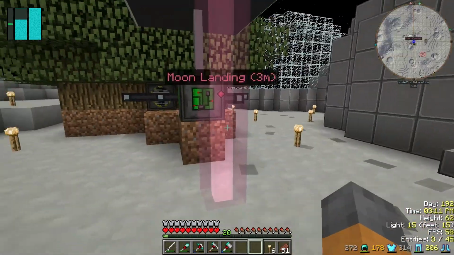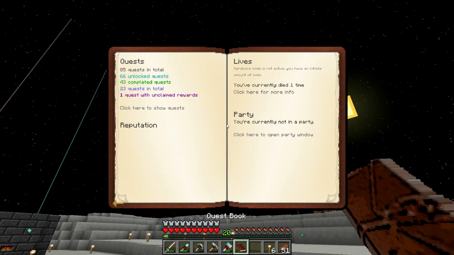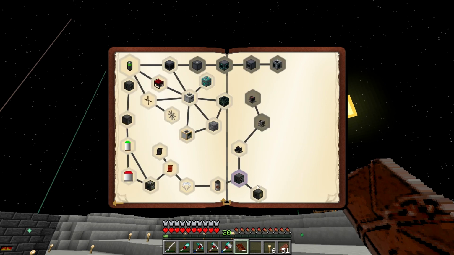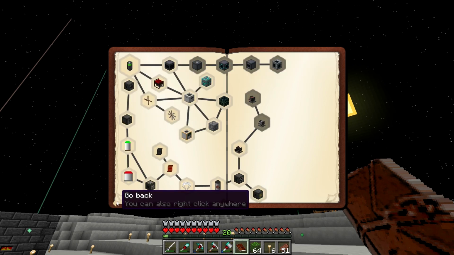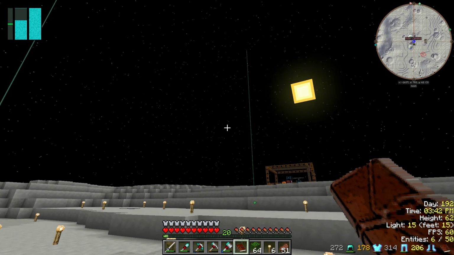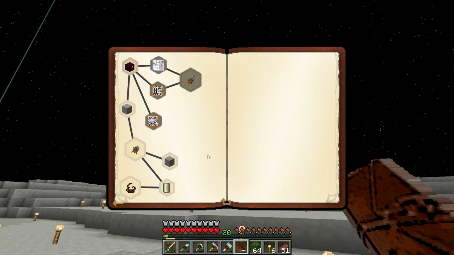What else are we going to do today? Oh, yes. So we've almost got full oxygen. We have one unclaimed quest, and it's machines and equipment right here. It's creating a small base, which we have an oxygen bubble distributor and an oxygen collector. We get oak leaves as a reward, so we'll claim that reward. That's nice. And there's some sending cargo supplies, tier 2 protection, thermal padding, whatever. What I want to do today, though, is exploring the universe right here, where it wants us to find the tier 1 dungeon.